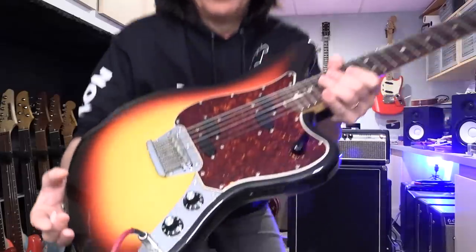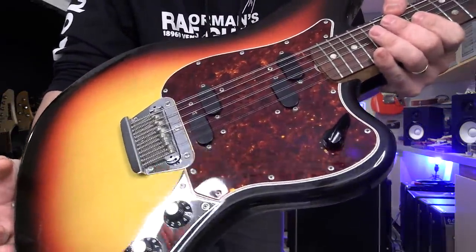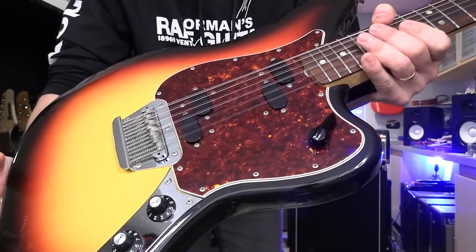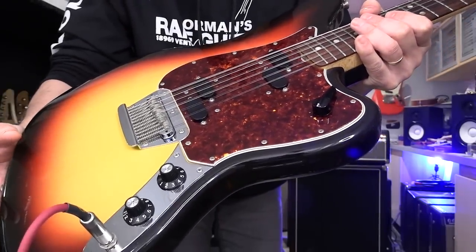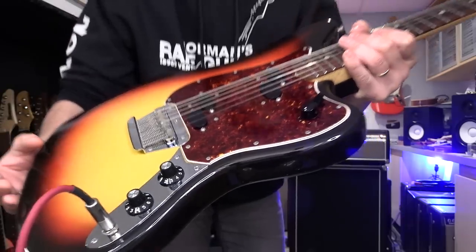The pickup is very unique. Leo Fender made these pickups. I think they're hum canceling, I think. You can tell me.